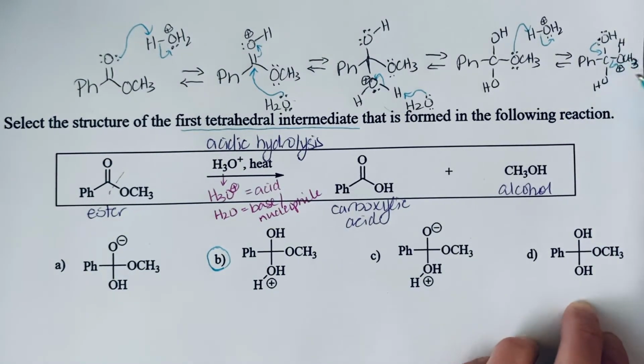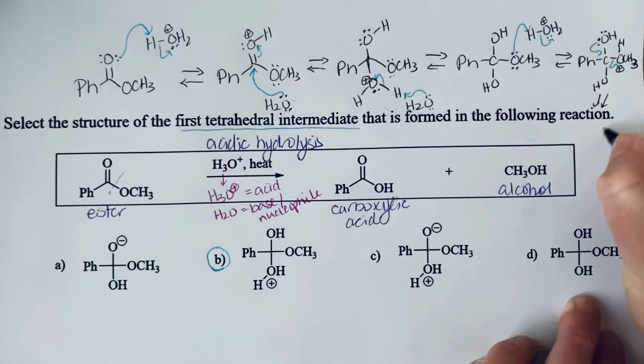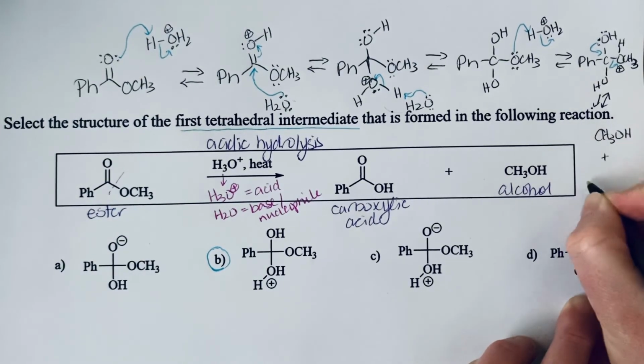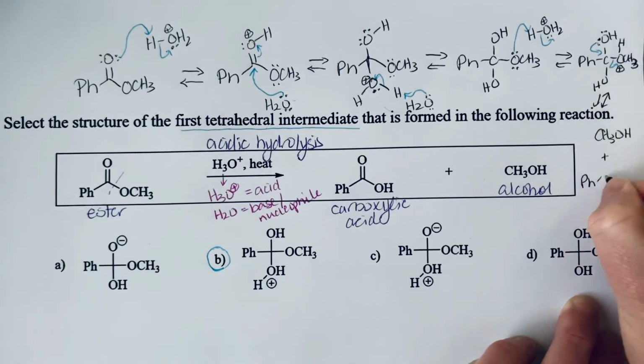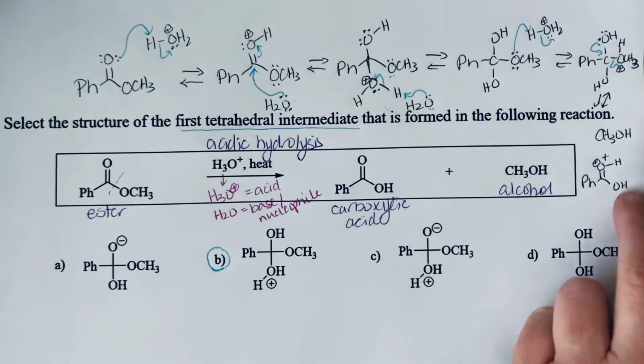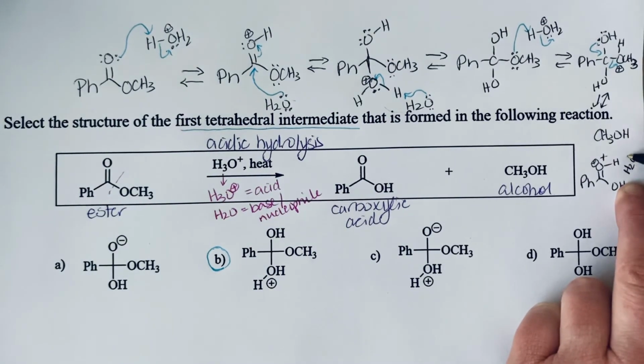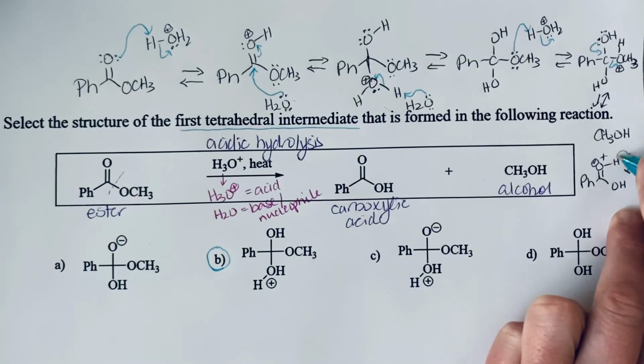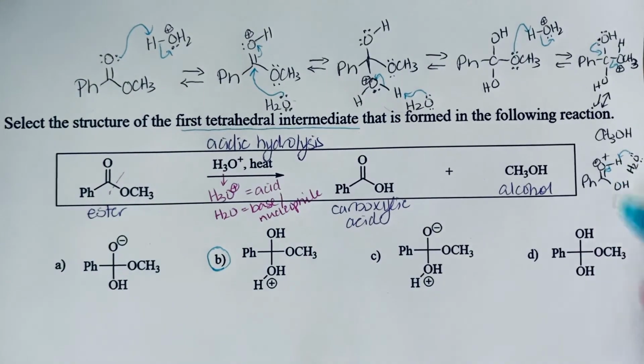So we can see where we're getting the methanol from. We're pushing it off and cleaving that bond right here. So that's going to give us, the arrow should be going the other way. So we're forming methanol there. And we've also got the protonated carboxylic acid, so really close to the final product here. And we can use another molecule of water to remove this proton. And then we will have both of the products that we were given. So we can see where they are both coming from.